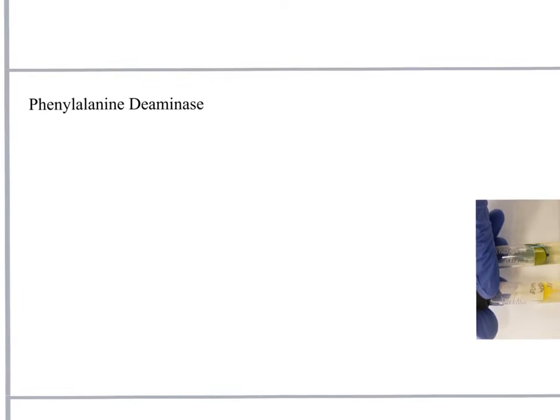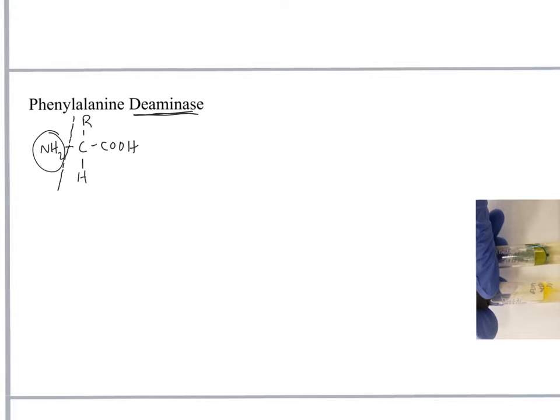So our first enzyme test here is phenylalanine deaminase. Hopefully you recognize phenylalanine as being one of our amino acids. So if I drew a structure of just any amino acid, here's the side chain. I'm not going to bother to write down phenylalanine specifically, but if we have any amino acid, and if you have an enzyme that cleaves off the amino group, that's what a deaminase is. It's an enzyme that cleaves off an amino group from any compound, could be an amino acid, or something else.